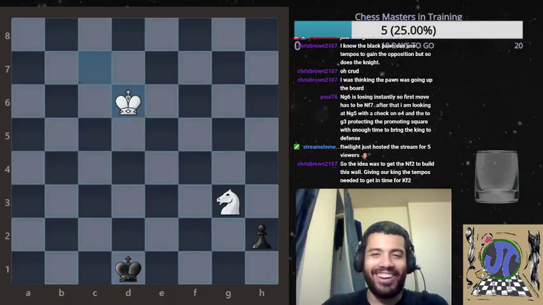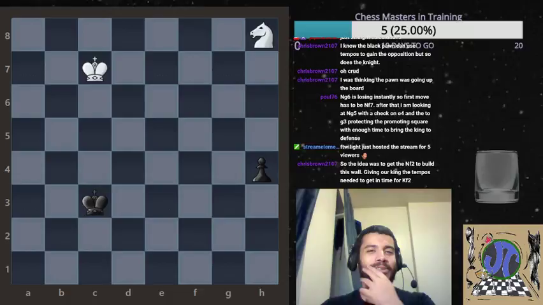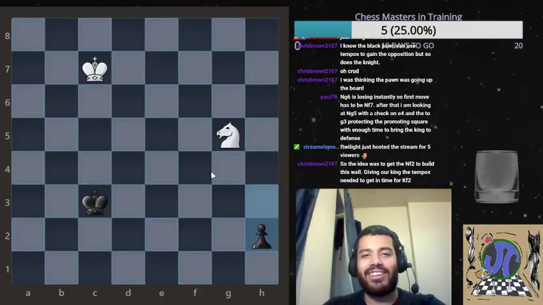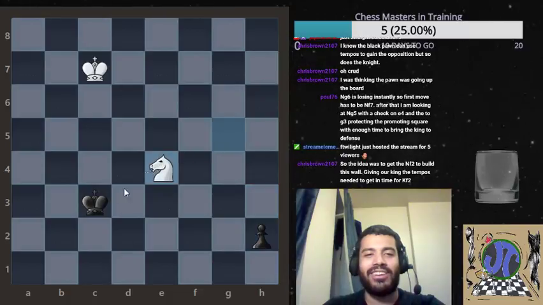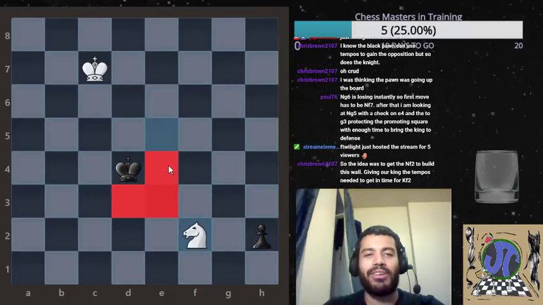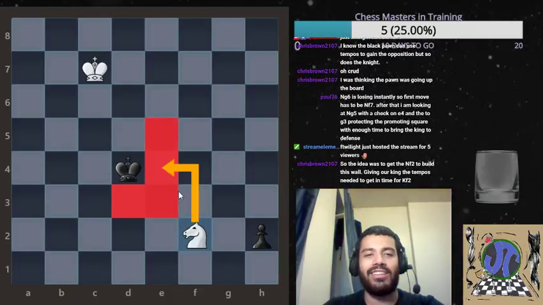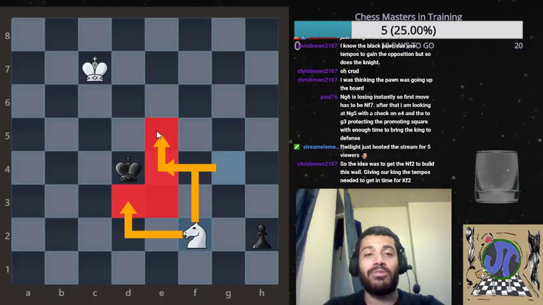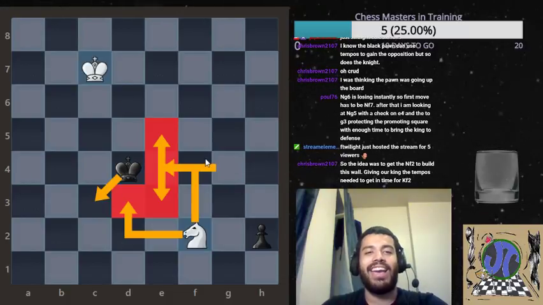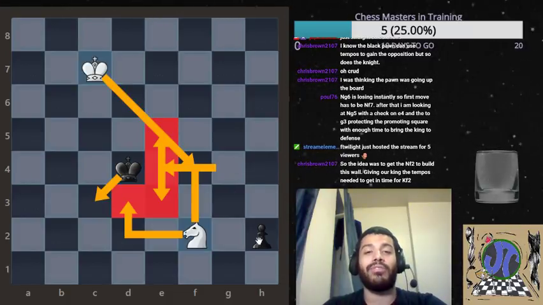Oh wow, such a beauty. This is the kind of thing where boom, boom, boom, boom, right? We protect this directly, and then we protect these two from here. So he can't even go here because it's going to be a draw. So it's a waste of tempo going back, and we go in with the king. Beautiful. Just honestly beautiful.